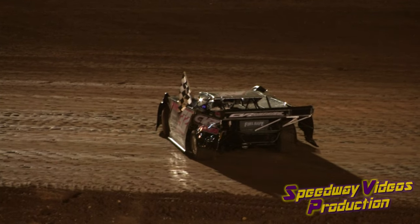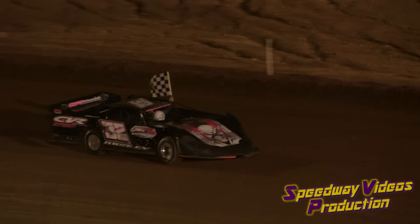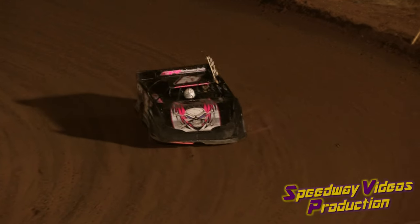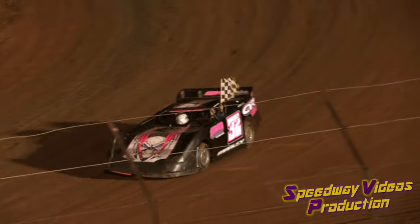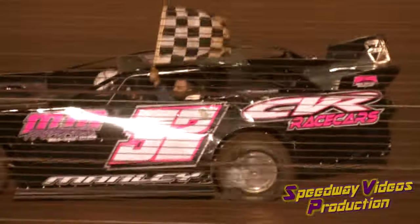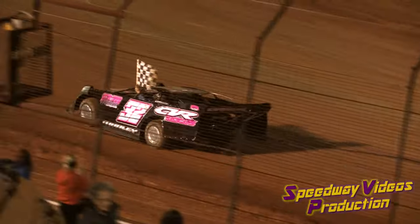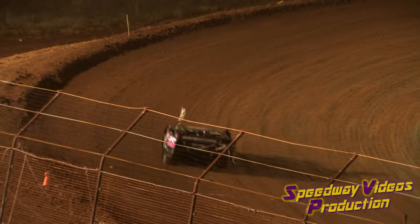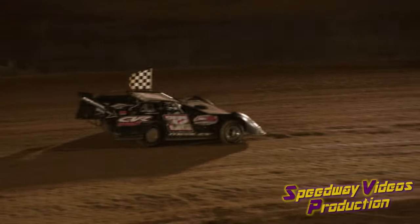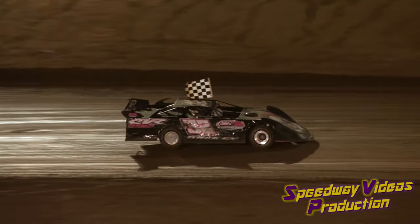Remember, race fans, on your way out the concession stand is still up and going, so grab something to eat for the road. Check back with our Facebook page as we will have some open practices in March — racing season should begin in late March, early April. All of that information will be made available on Facebook — I-75 Raceway on Facebook. Here comes Jason Manley with checkered flag in hand making his victory lap. How about a big round of applause for the 32 of Jason Manley! On behalf of Tim and Angie Kyle, we'd like to thank everyone for their support of I-75 Raceway for the 2015 season. It's been a major success and we certainly thank everyone for coming out and supporting the racetrack this year. We'll see you in March for an open practice right here at I-75 Raceway. Thank you.